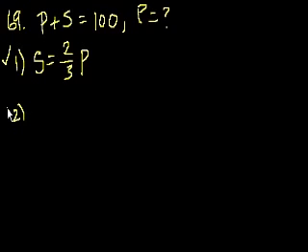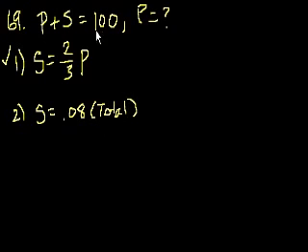Statement 2: Sandy sold 8% of all the raffle tickets sold for Club X. All right, now this is a little different. This says Sandy is equal to 8% of not all the tickets that Sandy and Paula sold. She sold 8% of the total that Club X sold. So this is a different number, because there could have been, I might have been in Club X selling raffle tickets. So we don't know how many I sold. So we don't know what this total number is. There's not much we can do with it because there's no way for us to figure out this total number. So this is not that useful. So statement 1 alone is sufficient.